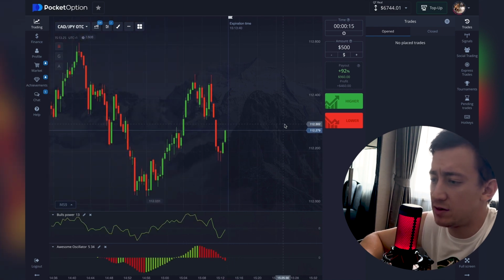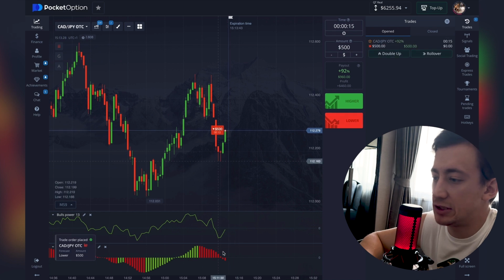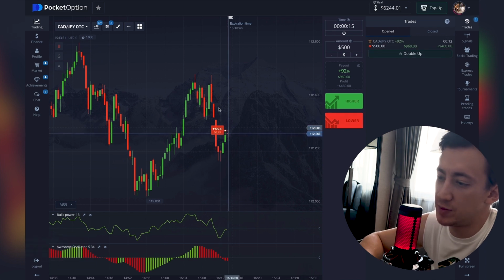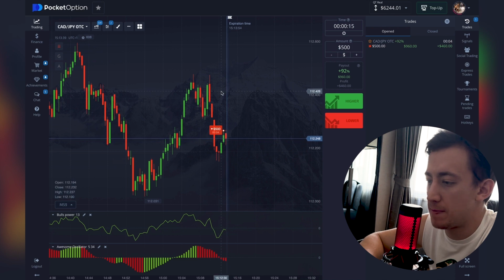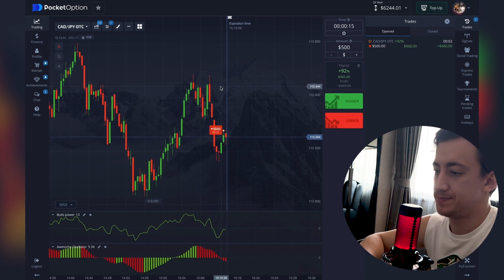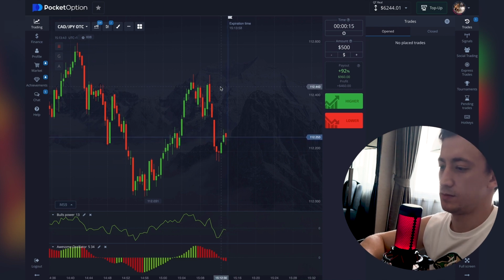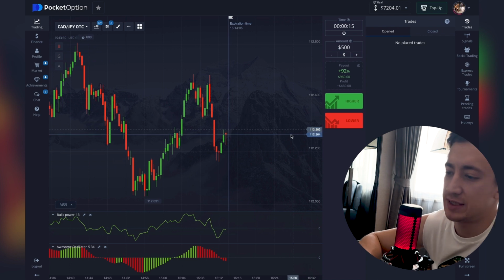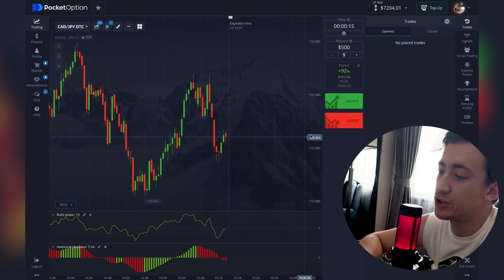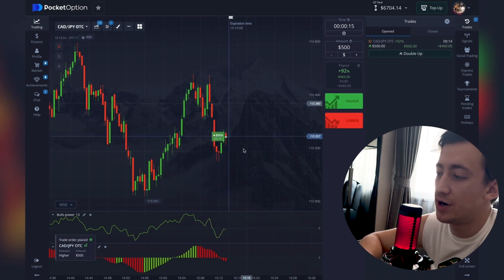The Canadian dollar Japanese yen is in front of us. Transparently, we see a bullish movement following the signals of the indicator. I enter down after the bounce of the green candle and I wait for profit. Position is taken. We stay right here, and now after the bounce of the red candle, I venture up and wait for profit.